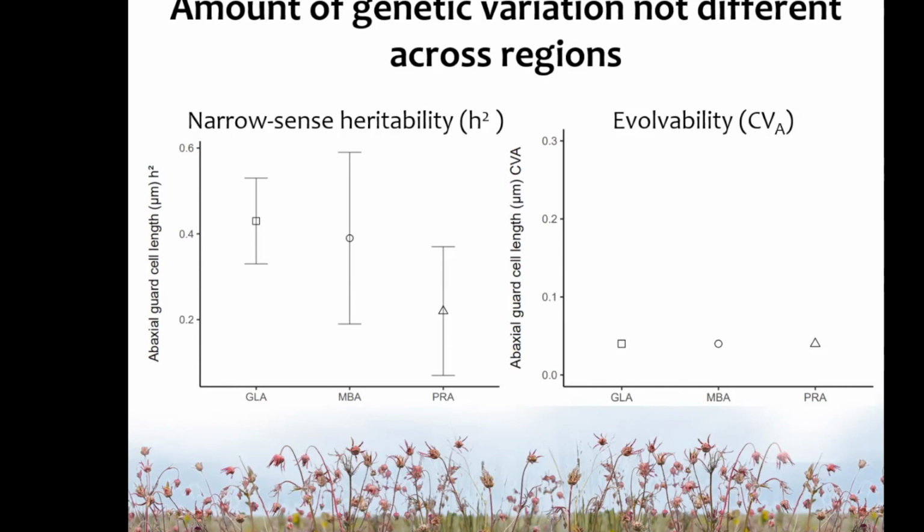So for the estimates of heritability and evolvability on the screen right here, we multiplied our ratio of VA over VP by a coefficient of relationship to account for both our half sibling design, which I didn't talk about, in the common garden, and also to account for the selfing that prairie smoke can undergo. So to get these estimates, that's how I controlled for the maternal effects. And then in the other chapter, I haven't yet. There's some other analyses I want to do. As you can see, that one was a little bit shorter. I'm not quite done. So maybe I'll send you an email and we can talk about how I can control for that a little bit better in the second chapter.